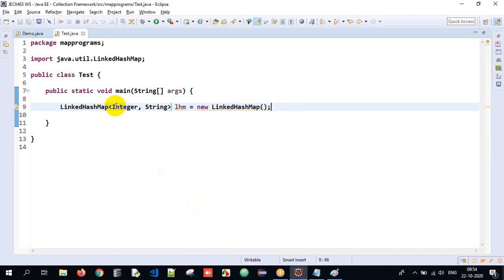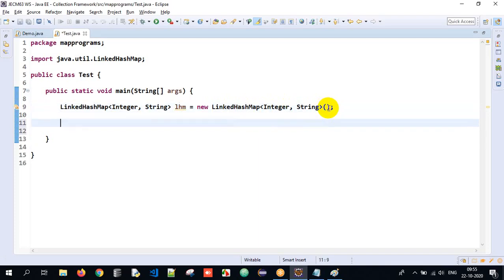You can specify the generics on the constructor side also. Optional, not mandatory. Optionally, we can specify it at the constructor side, right after the class name. But the most common mistake is that as soon as you write this, you remove the parenthesis. If you forget the parenthesis, again it's an error. So be very, very specific in what you're trying to do here. You have to write parenthesis over here.